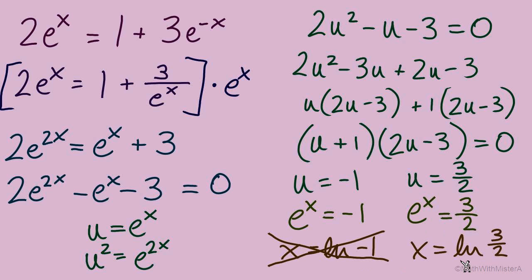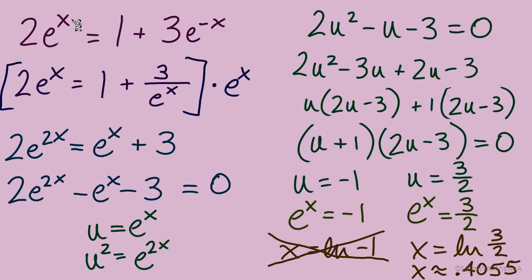This side, we're going to be okay. We can do a natural log both sides. And we have our solution, x equals natural log of 3 over 2. As a decimal approximation, x is approximately 0.4055. So before we move on, just one last remark. I know that these are the required steps just because of what I see initially about this equation.